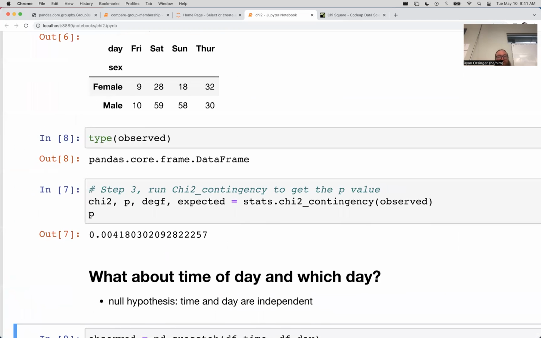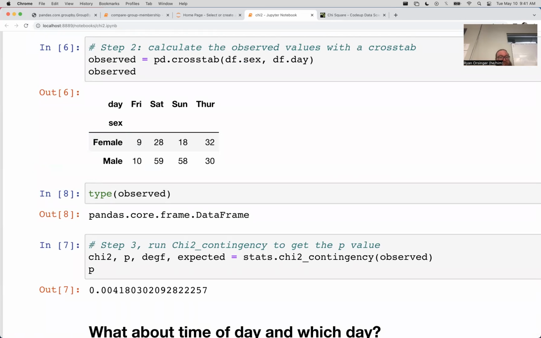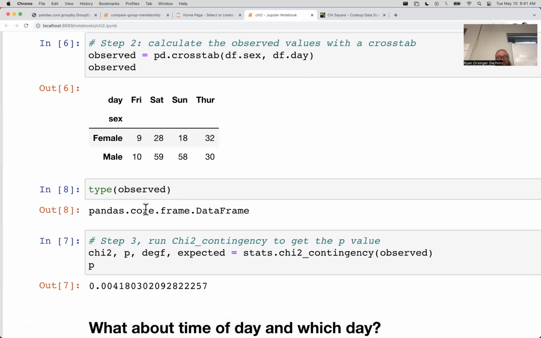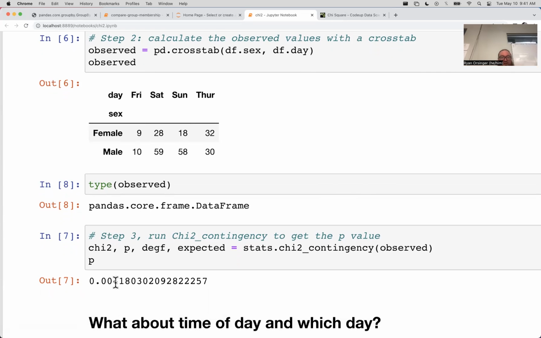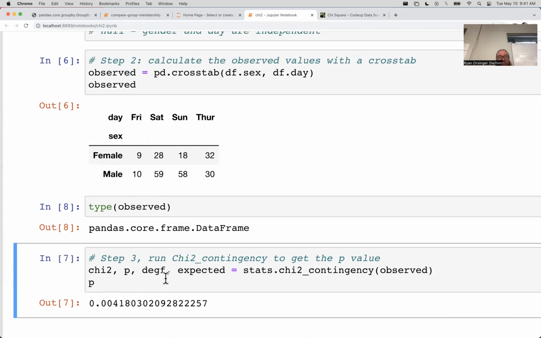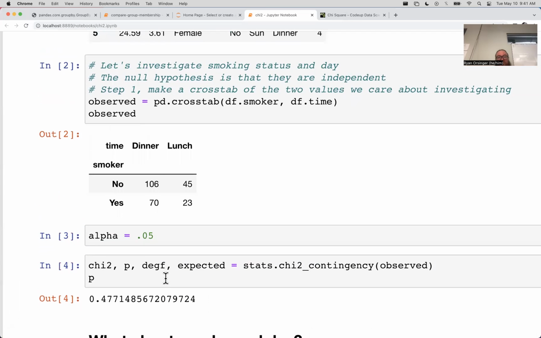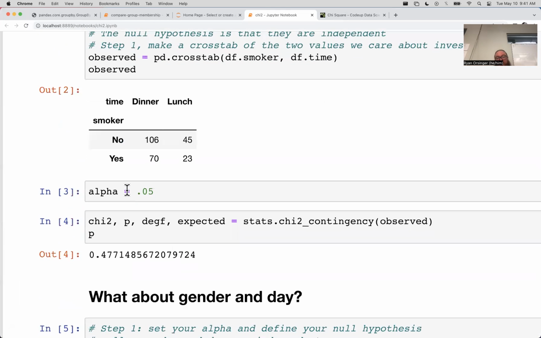When we looked at gender and day, they did seem to have some relationship. This isn't necessarily a directional relationship, but our p-value is nice and low. And when we looked at smoking status and day, or time of day rather, those seem to be very independent of one another.